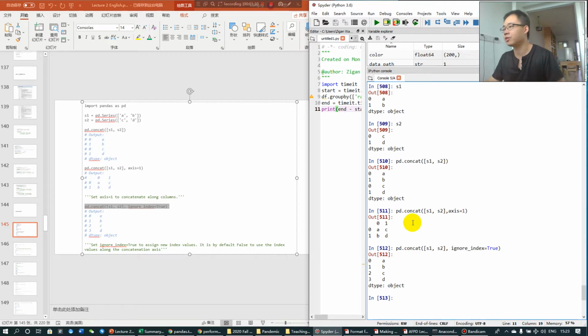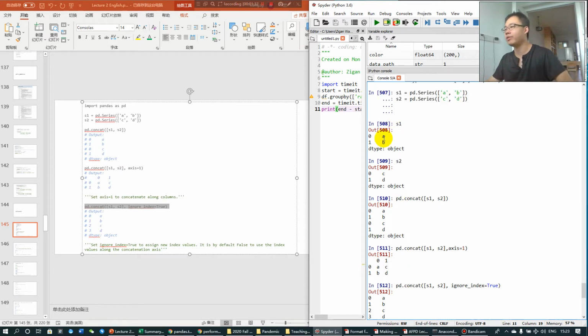So when do you use this? For example, S1 is a database for all the people's residents, national ID and information in one city, and S2 is in another city, and S3 is in another city.